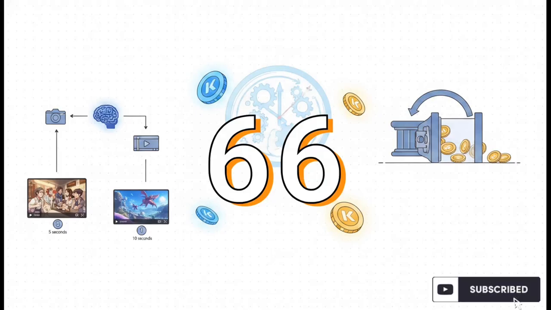Now, what's really interesting about this exact number, 66, is that every single day, Kling AI just hands you 66 free credits, and those refresh every 24 hours. But there is a tiny catch you've got to remember. It's a daily use-it-or-lose-it system. They do not roll over. To put that into perspective, generating a standard 5-second video costs you 25 credits. If you want a longer 10-second shot, that takes 50. So with your daily 66, you can easily spin up a couple of gorgeous 5-second clips or one massive 10-second scene, totally for free, day in and day out.